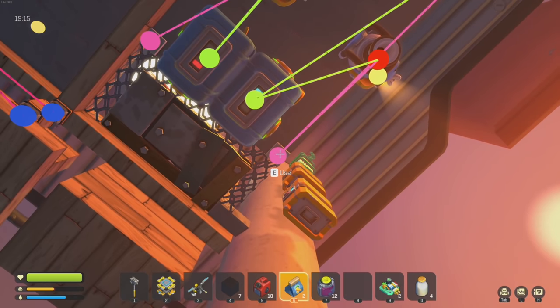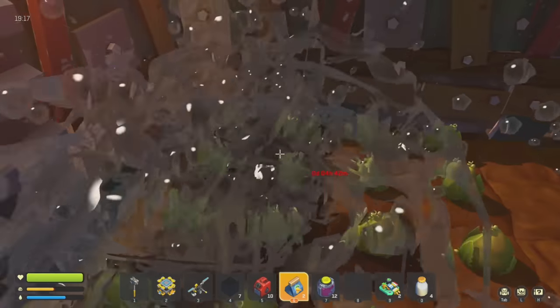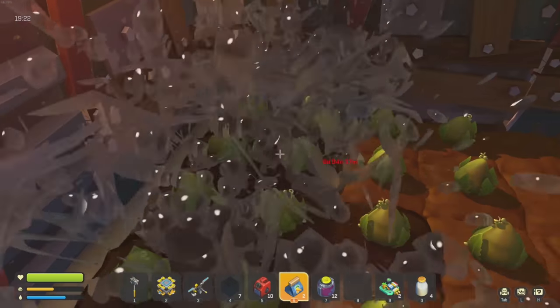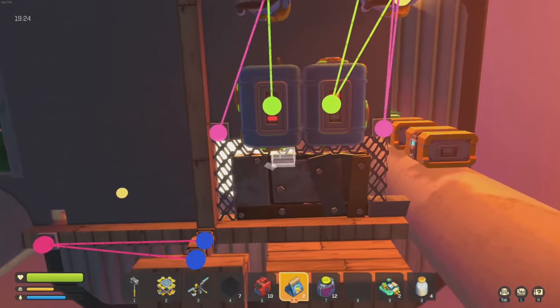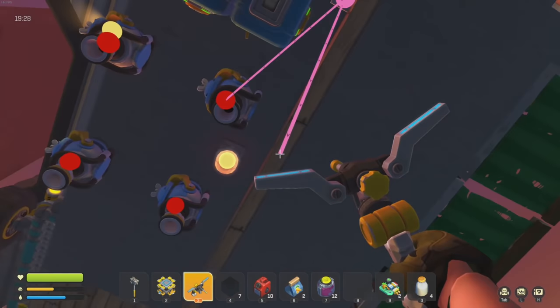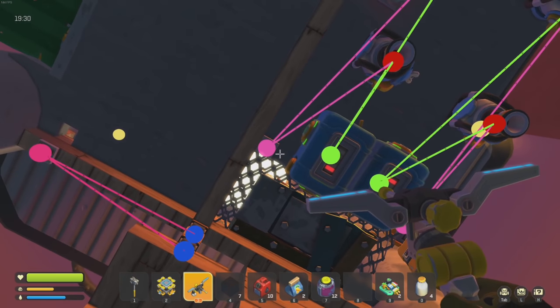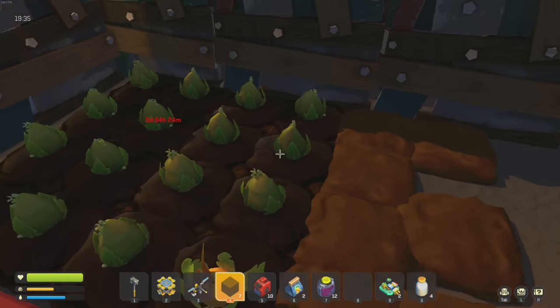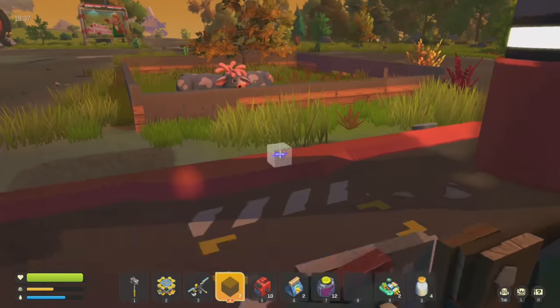Oh shoot, we're almost out of water. Did we get all those? Almost. All right, we got all those. You know what? I'm just gonna go ahead and hook this one back up to that one. Right there, looks good. Hit the button. All right, we're out of water. Did we get them all? We did, yay! All right, cool.